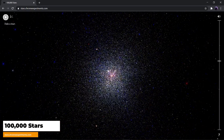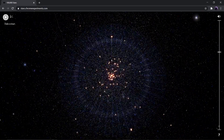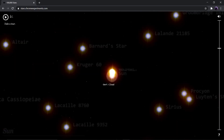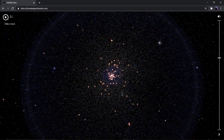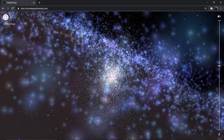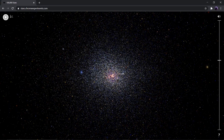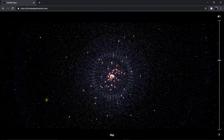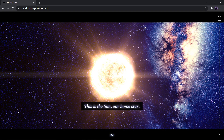Next up we have 100,000 Stars. If you want to know the sheer scale of the universe in an intuitive manner, then 100,000 Stars is the place to go. Basically, it is packed with galaxies of stars in it, and it looks stunning. This site definitely needs to be mentioned in one of my favorite sites. Moreover, the stellar data is perfectly given here. If you click on the Take Tour button, then you'll get an in-depth tour of the universe, along with useful information during the playback.